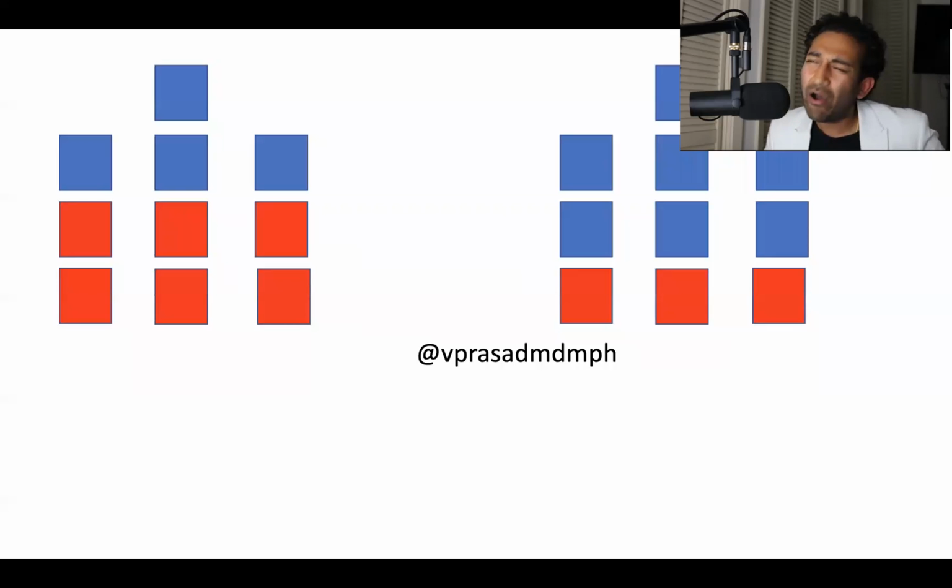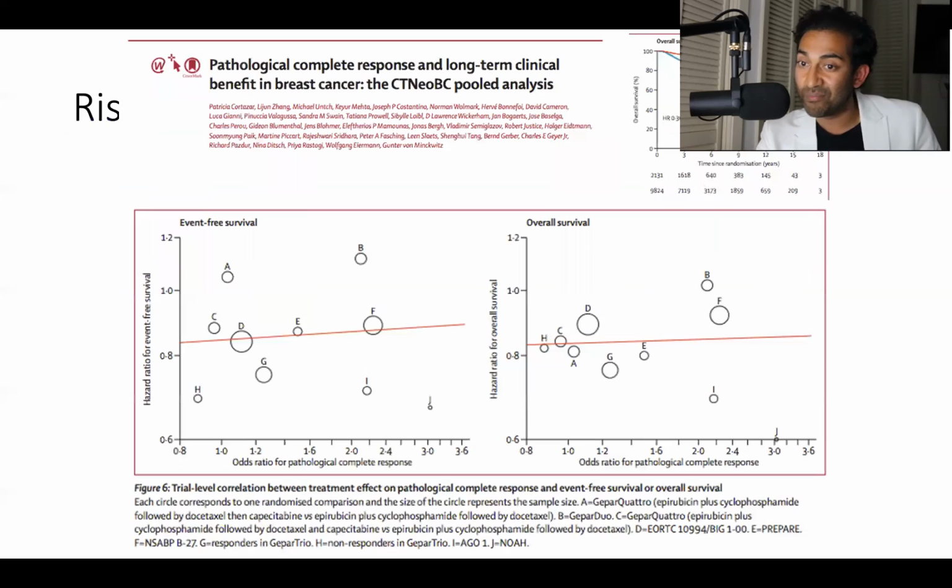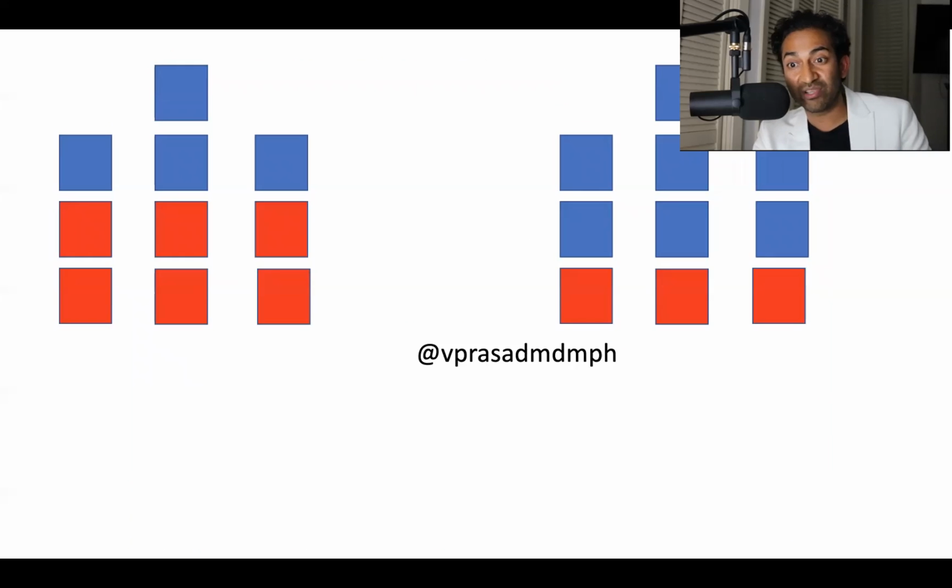Why does this happen? How is this possible that PAT-CR is good, not having PAT-CR is bad, but a drug that had a higher PAT-CR rate doesn't necessarily mean you live longer? And I think you have to think about individual patients. So on the left, this is the world where you didn't get the drug, or sorry, you got one drug. There's some people who didn't achieve PAT-CR and some people who did. Let's say the red patients didn't achieve PAT-CR, the blue did. Or to make it match the other figure, let's flip it around. The red did achieve PAT-CR. They're doing better than the blue. Let's go back. Yes, the blue are the ones not doing as well. The blue didn't achieve PAT-CR. The red did. And in the other one, you got more people with blue, more people achieving PAT-CR.